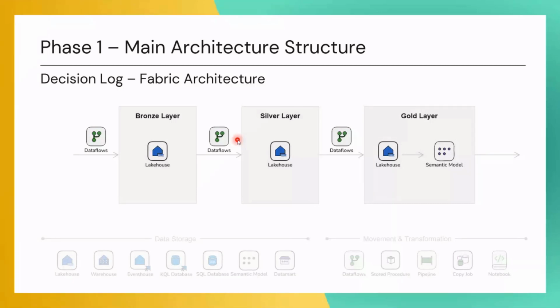This here is the final version, and it's easy to explain in a couple of minutes. In my initial setup, I had two lakehouses and then just the warehouse in the gold layer, as an example. It turned out to not be the ideal way, because I had an issue with row-level security, or implementing that. It would have been possible for the warehouse, but I then realized that having three lakehouses is a better decision. So don't be frustrated if this changes. This happened to me multiple times. Just make sure that you make intentional decisions. And your setup might even look completely different.